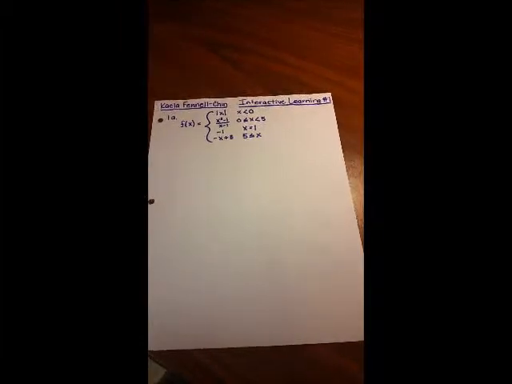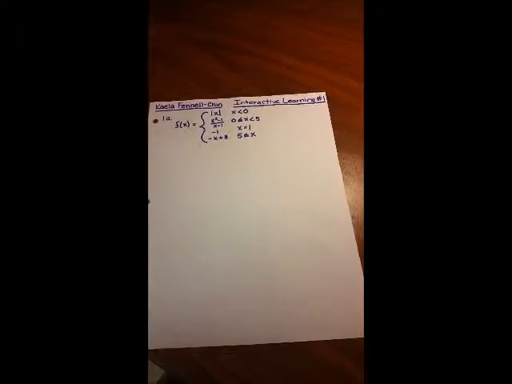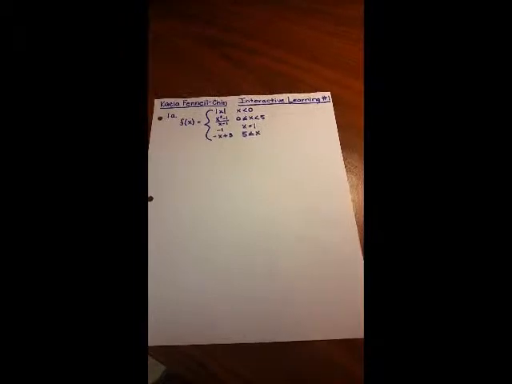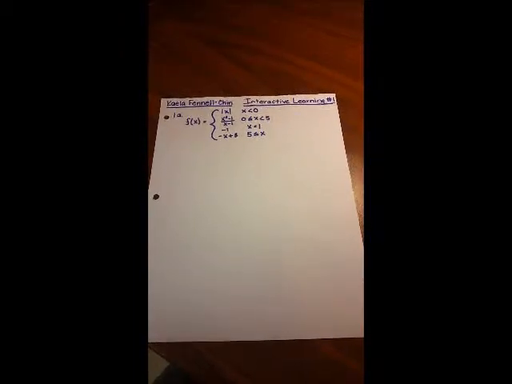My name is Kaela Fennell-Chin, and I'm going to be doing interactive learning number 1. And since my GTID ends in the number 2, I'm going to be doing problems 1A. So first we have a piecewise function, and we're going to try to graph this function. But first we have to know a few things about parent functions and a little bit of algebra.